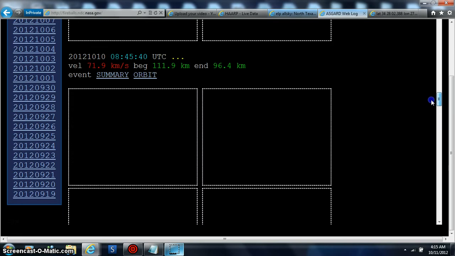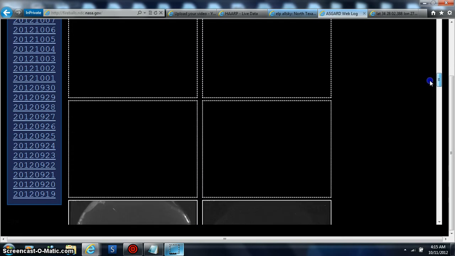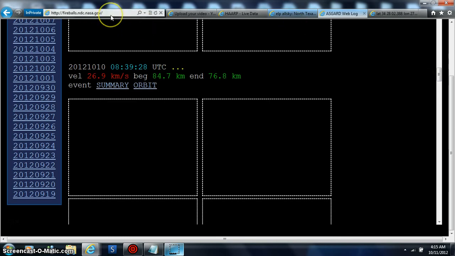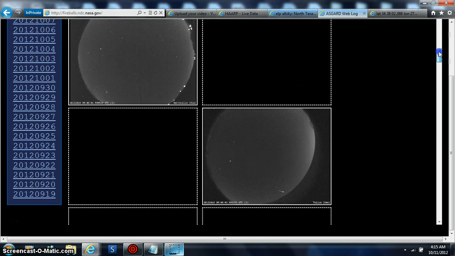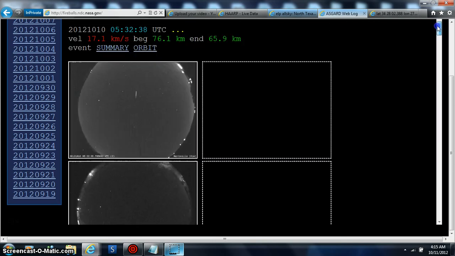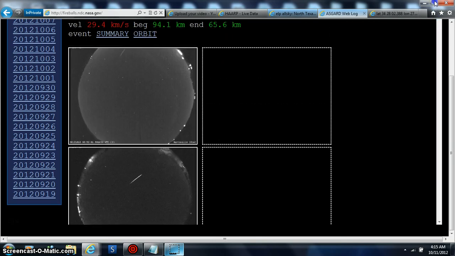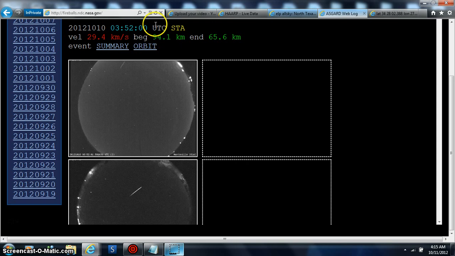Fireball's doing a good job of giving us pretty much everything that comes by, and you can always click on the orbitals to see how far it is out. You go to Fireball Network right there. There it is. That's your link. Like I say, I don't have time to put all the links all the time. It's pretty easy to put it in for a search, and you'll find it. And there it is if you want to write it down.